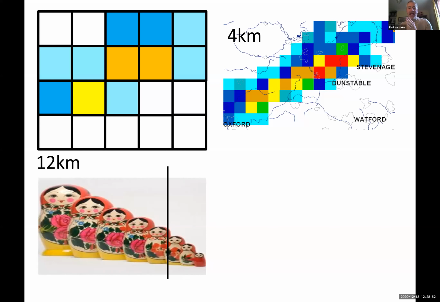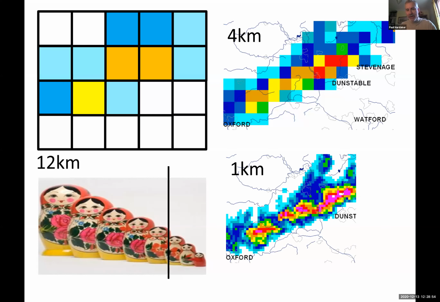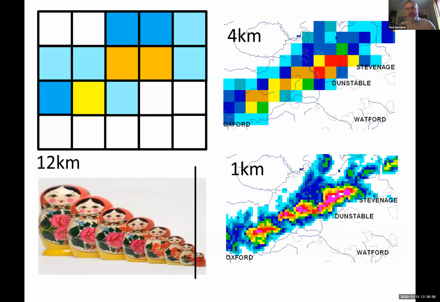At the point that I stopped really actively working in this area, we've managed to push this down to 1 kilometer. And you can begin to see the difference now of this trade-off you make with resolution and grid squares, and how that can affect the accuracy of what you're doing. If you look at the difference between the 1 kilometer and the 12 kilometer grid squares, then I think you can get a good appreciation of how much we managed to move the forecasting on.